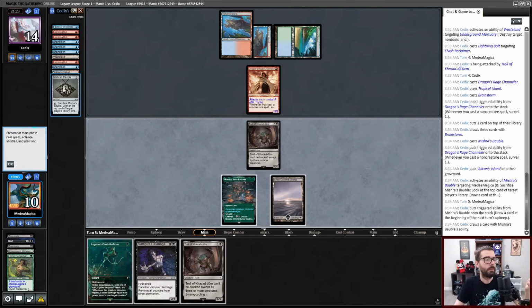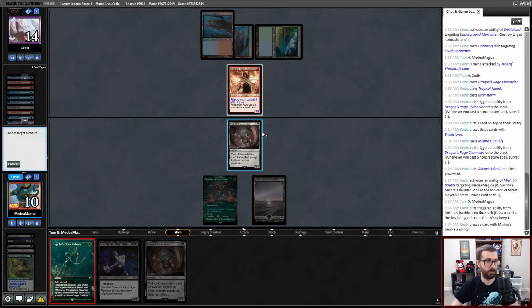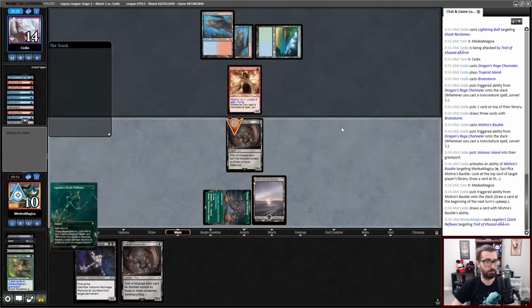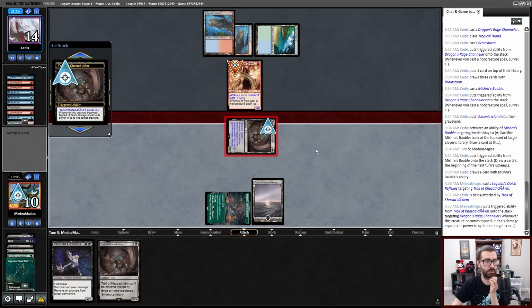Artifact, land, instant, creature. My opponent can remove 1, 2, 3, 4, 5 instants, still have an instant in there. An 8/8 Murktide Regent kills me in 2 turns. So I attack my opponent to 8. Murktide into Murktide is a problem. I've seen 3 of the 4 Lightning Bolts. I think I'm just going to off this creature. So Troll attacks will kill DRC.